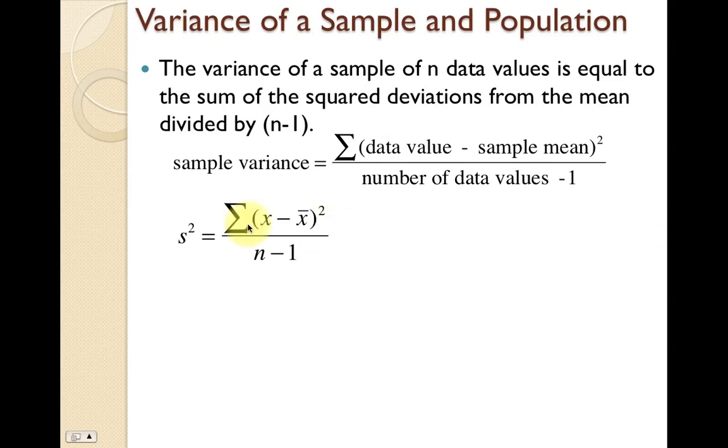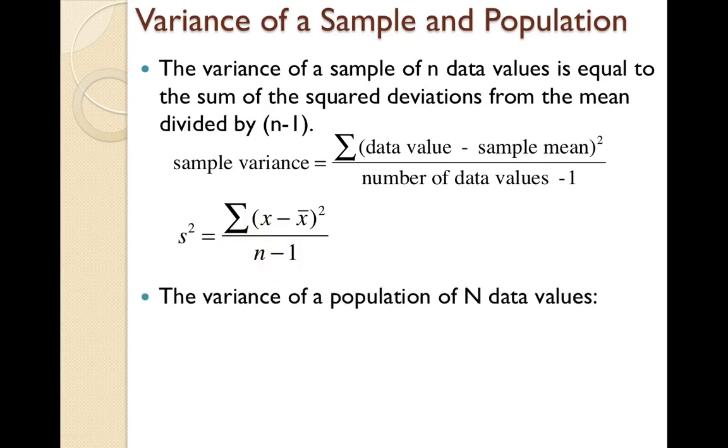This is how we denote the sample variance using symbols. Little s squared is the notation for a sample variance. We have our Greek sigma for take the sum of, and here we've seen this before, data value x minus the sample mean squared, divided by the size of the sample minus 1. For a population, you change the little n to a big N, you change the x bar to a mu, and you change the s squared to another symbol, lowercase Greek sigma squared. And then the denominator here is somewhat different for a population.